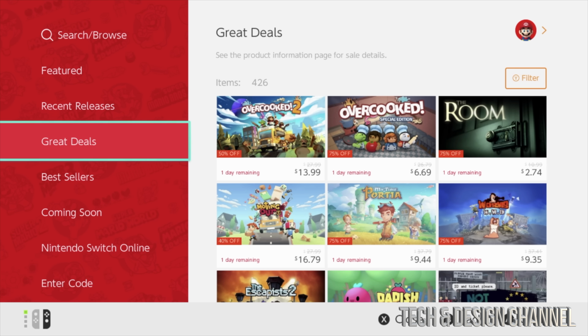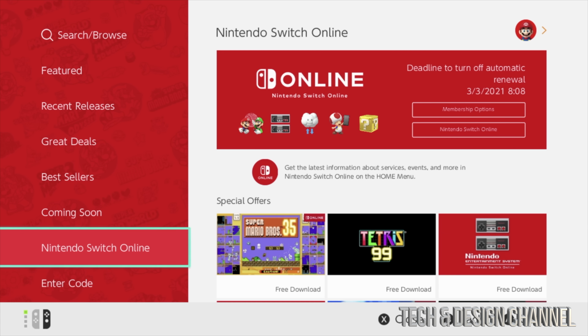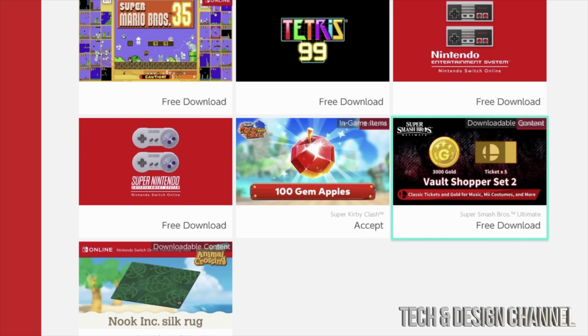Now all these should pop up, and there's a lot of stuff on special. So that's why I wanna show you great deals first. However, let's just keep scrolling down. And if you go all the way down to Nintendo Switch Online, we should see this. Just scroll to the right. Now we do have a membership already, so we can download these for free.